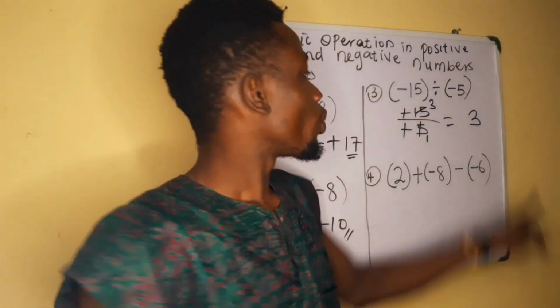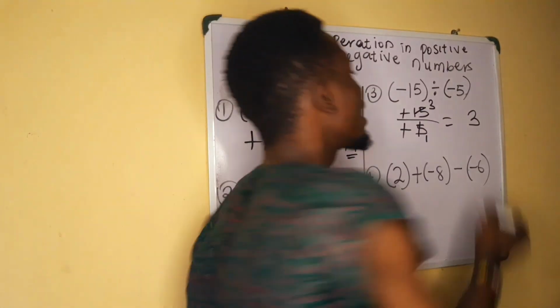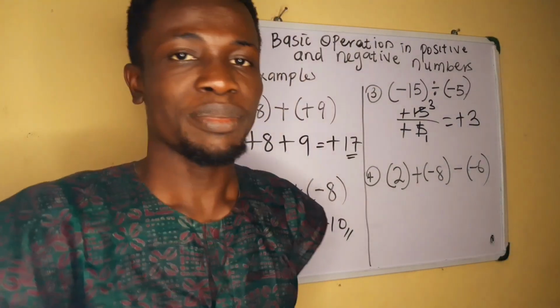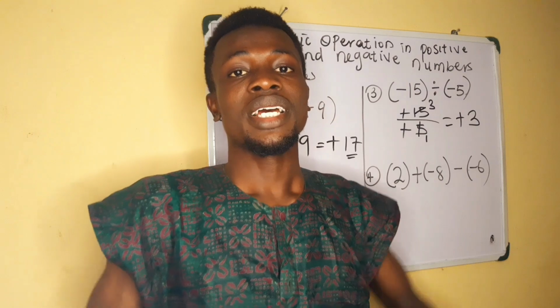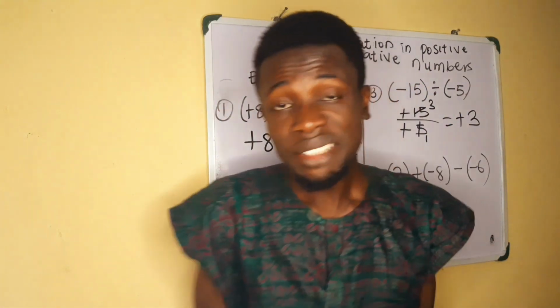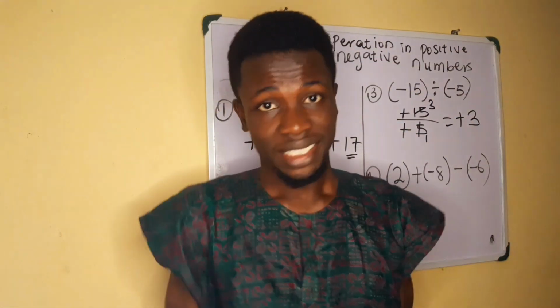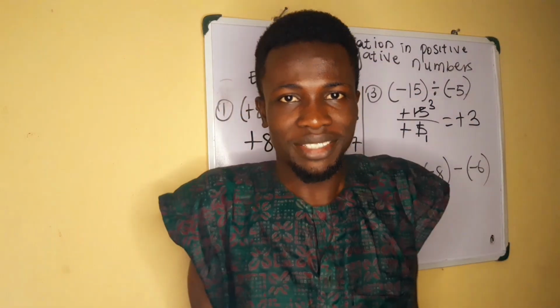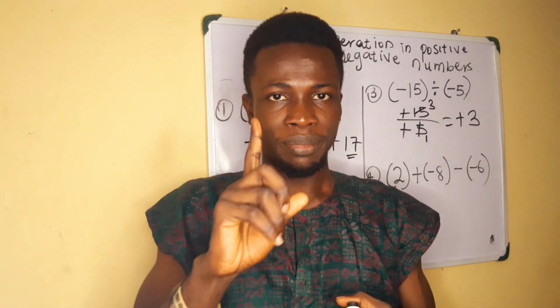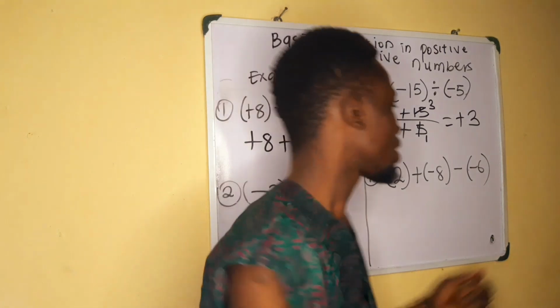And I told you, when you have just a number without any sign attached to it, it is automatically positive. Because positive, when it's affecting just a number, is invisible. But negative is always visible. You can see it. It's not hiding. But positive, when it's just on one number, goes into an invisible state. Now, let's affect this last one.